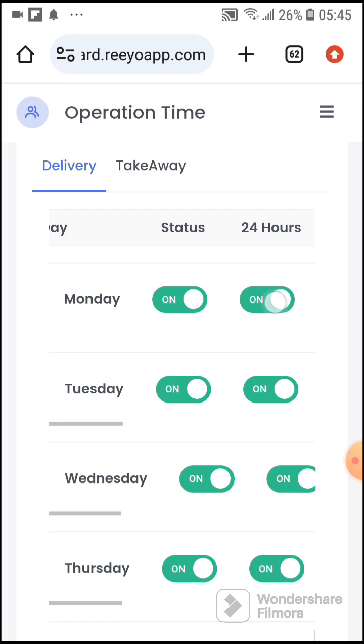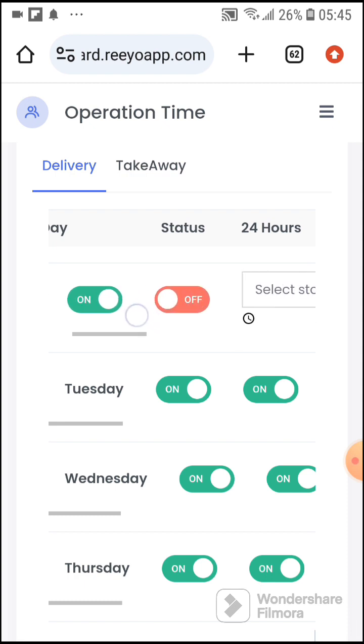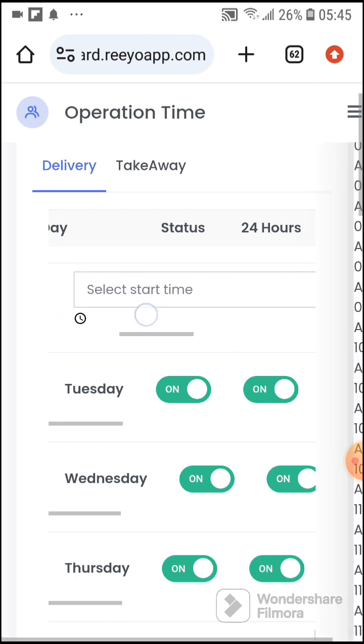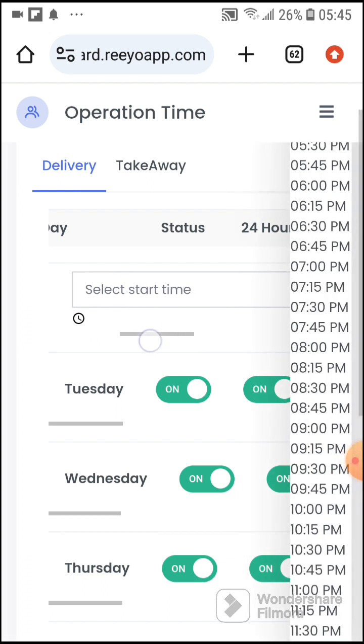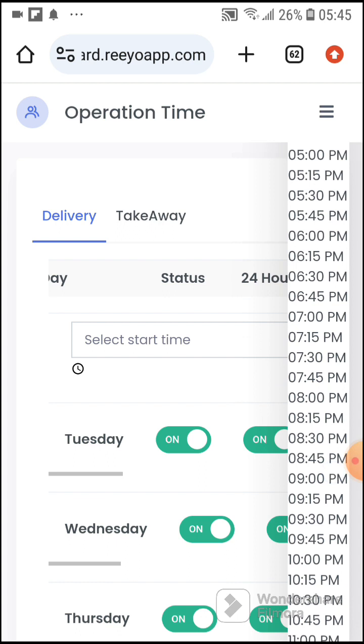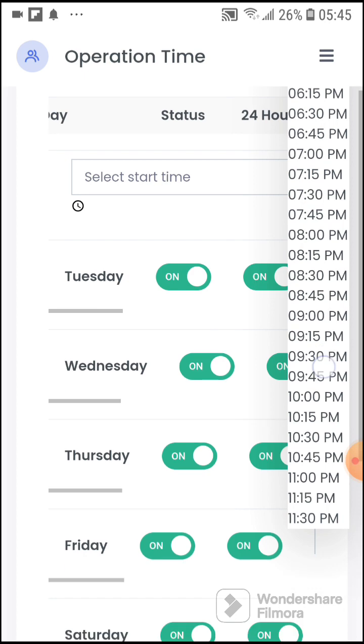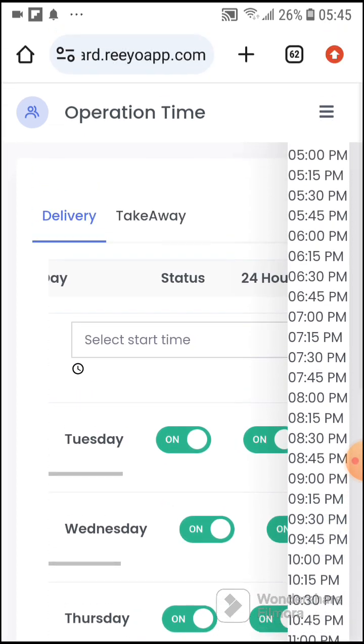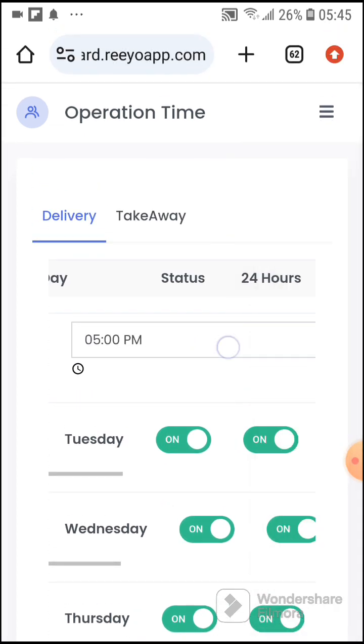You will turn this off, and what would happen is it will allow you to put your start time. When do you start taking orders? Let's say you start at 5 p.m.